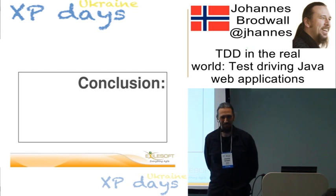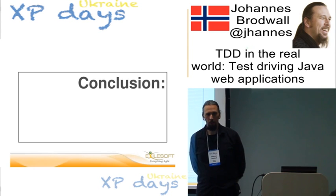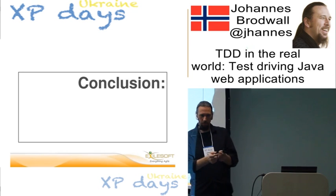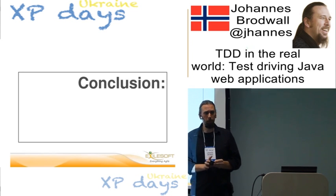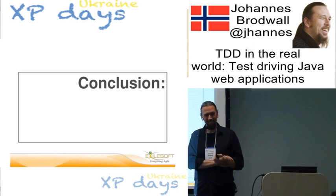Your questions are... Do you have any production experience of the Play framework, and how is it good with TDD? How does it fit in TDD concepts? I don't think I understood the question. First part, do you have production experience of the Play framework in production? Oh, the Play framework. No. Like most people, I played with the Play framework for 10 minutes, that was great, and then you try to play with it for another hour, and that's really sucky, and then you don't go any further. Okay, so the second part of the question is cancelled.